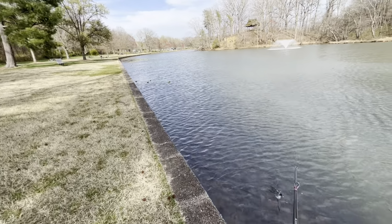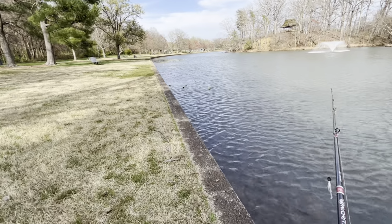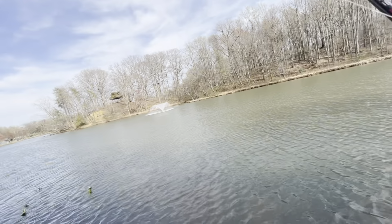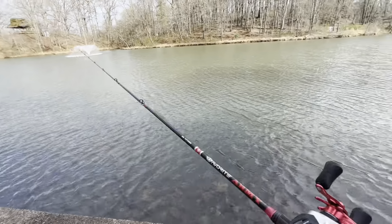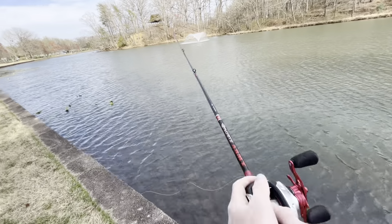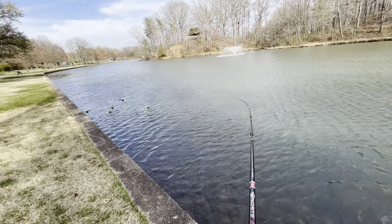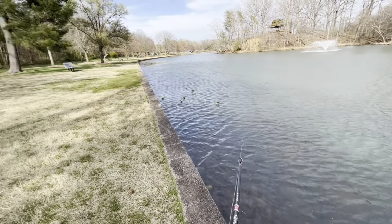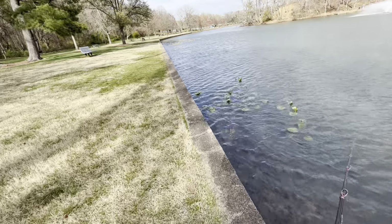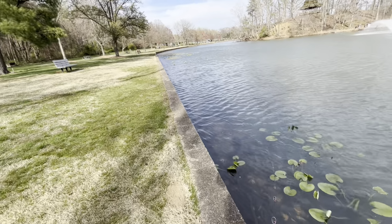So it's about start of April here. I really haven't seen them get eating up yet. Weather's been kind of bad. Yeah, this wind doesn't help. It's Maryland weather, so if anyone lives in this area, they know it can be windy this day and it's gonna be 8 tomorrow. It's gonna be crazy.